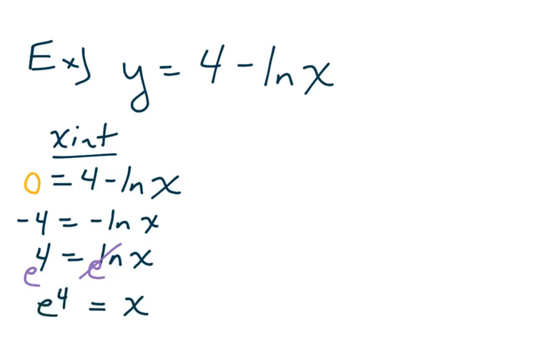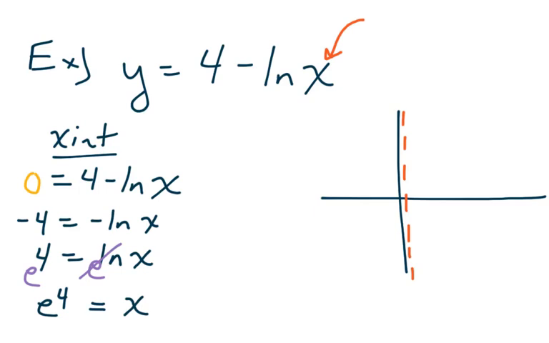Now, what should we do next? Let's talk about the asymptotes. Now, the asymptotes always come from a horizontal shift. There is no horizontal shift in this problem, so that means that the asymptote is going to stay put at x equals 0. So we've got an asymptote at x equals 0. We've got an intercept at e to the 4th. It doesn't look a whole lot different than any other graph that we've seen so far. So it looks like what we need to do is think about some shifting that does exist.